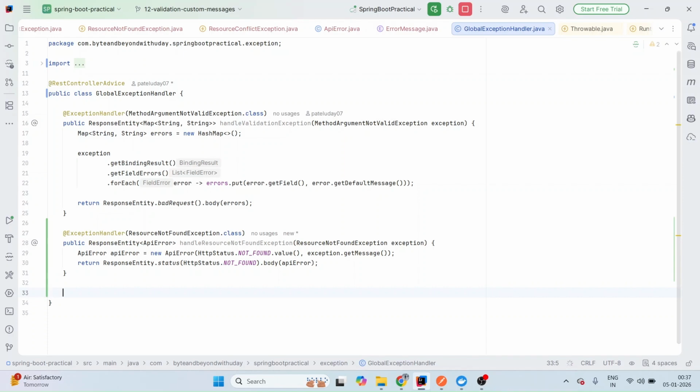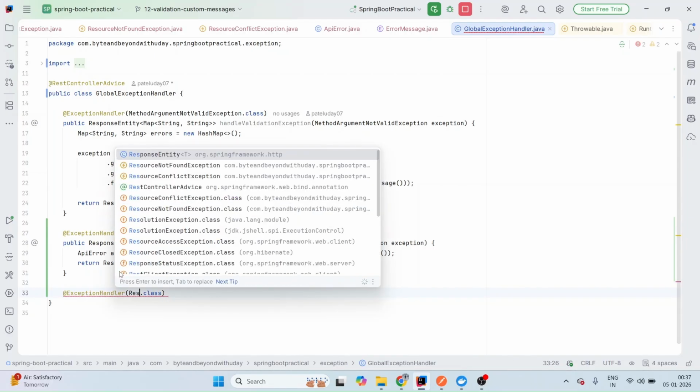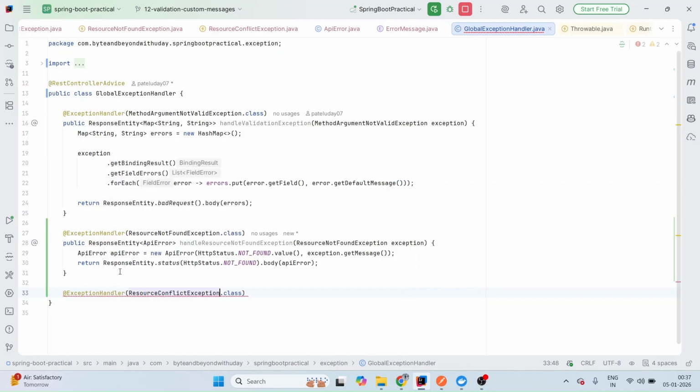Nothing fancy, a similar way. Let me use the resource conflict exception over here. It's this one, ResourceConflictException. Perfect.